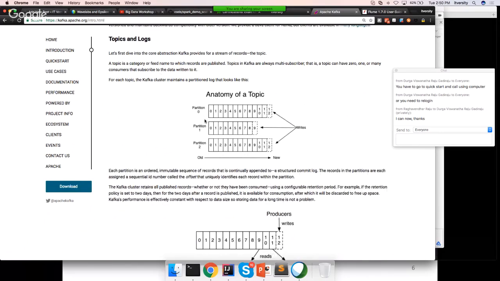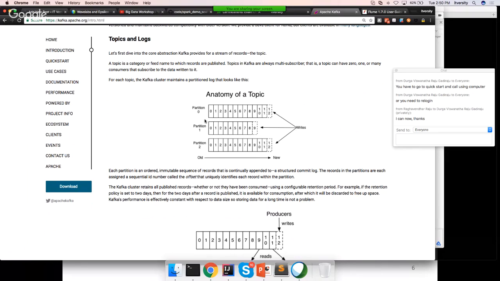So the advantage of Kafka is the topic, which is nothing but a queue, can be distributed. You can create partitions so that it can be distributed, which means that you can have as many servers on which a Kafka broker is running and manage these topics on multiple nodes. It can be replicated.